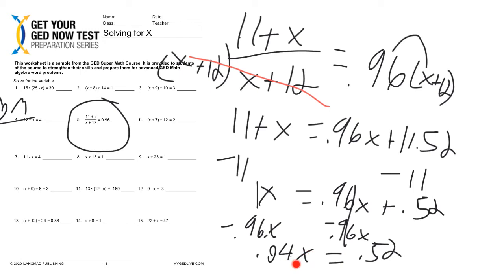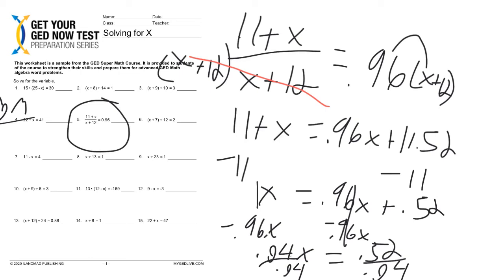So now here, because I have 0.04x, this is multiplication. 0.04 is multiplying by x. So what I want to do is I want to do the opposite of multiplication, which is division. So I'm going to divide that by 0.04. And again, because I do it to the side over here, I have to come over here and do it as well. Divide by 0.04. So these are going to cancel out, just leaving me with x, or just 1x.